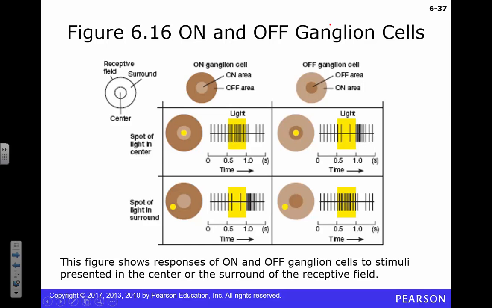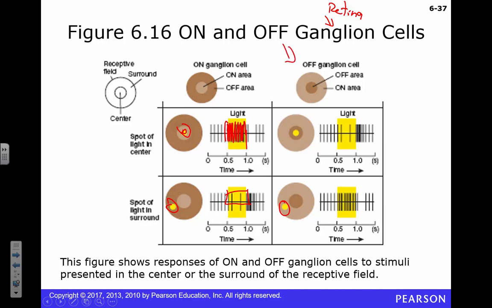You remember the ganglion cells. Where are those located? I'm going to write it there for you. They're in the retina, right? Yeah, they're out there in the retina. They have receptive fields. That makes sense. Some of these receptive fields get excited if you put light in the center. And some of them get excited if you put light in the periphery. How do you test that? Put a spot of light in the middle, look at all those action potentials, and then they stop. If you put it in the periphery, look at the absence of action potentials while it's out there. That's called an on cell.